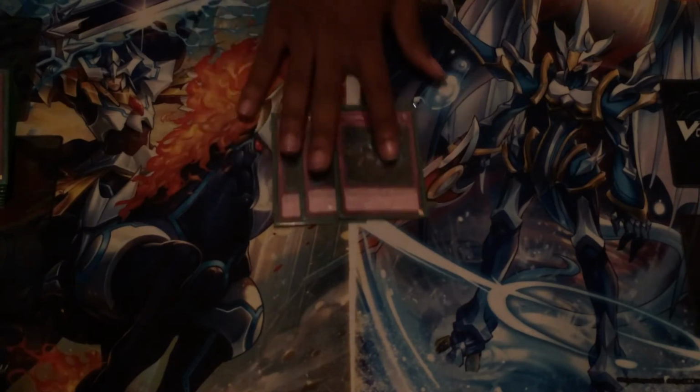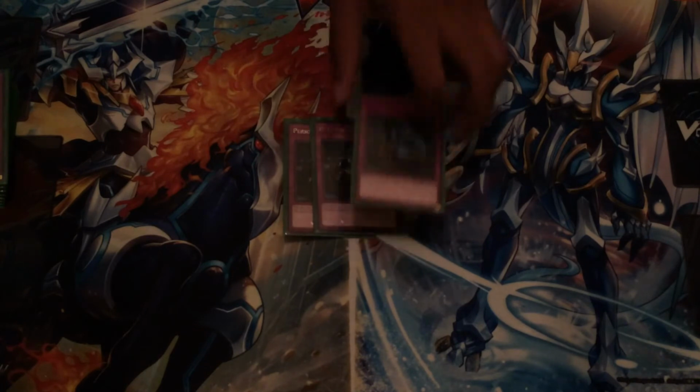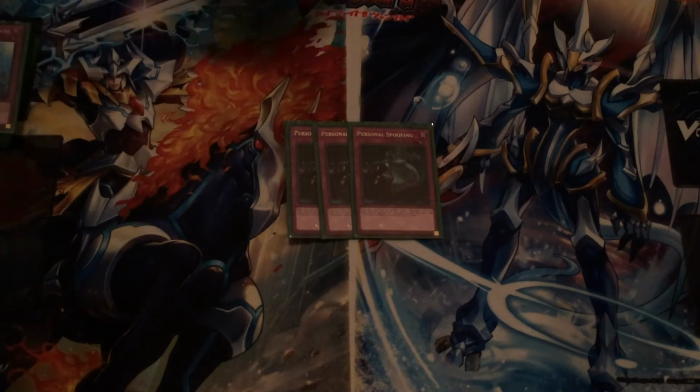Personal Spoofing is our next trap card, and it says you can shuffle another Altergeist card you control into the deck. Interestingly enough, it says other Altergeist card despite not being an Altergeist card itself. Kind of weird. And then you can take one Altergeist monster from your deck and add it to your hand. This allows you to send Multifaker back into the deck, grab Multifaker, because it doesn't say you have to grab a different Altergeist card, it just says you have to grab an Altergeist monster.